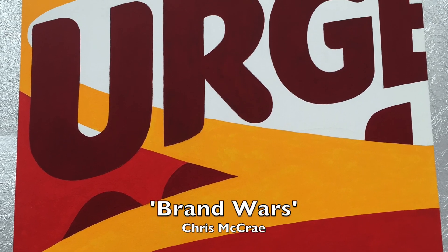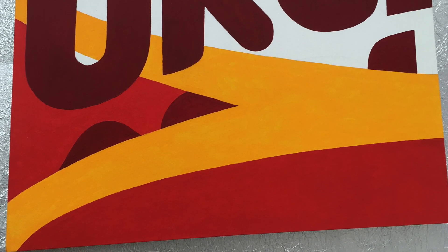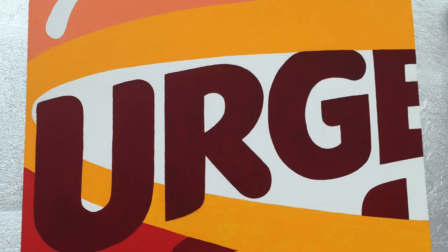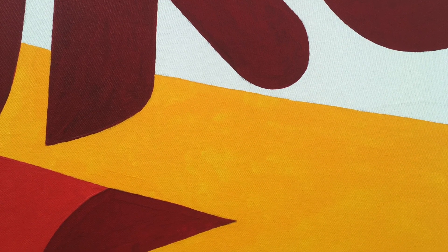Number 2: Brand Wars by Chris McRae. There is almost a sense of the Duchamp ready-made about this. What we are seeing has always been part of the Burger King logo, and what's brilliant is that the artist notices this. The message of the piece is pretty implicit and obvious, still very cute though, and I dig the wash of colours too — held up to viewer scrutiny. But it's the 'why didn't I think of that'-ness of this that I truly love, and now if you don't mind I'm off to get a big whopper.